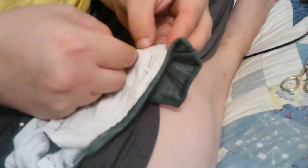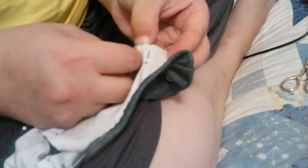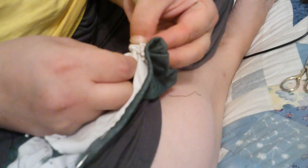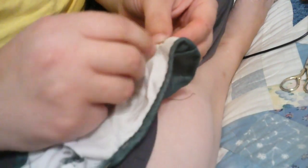Alright, first sewing step, sewing together this front and back. So I'm doing a double running stitch because I am lazy. In theory, I really should be doing a back stitch. This is almost the same thing, but not.